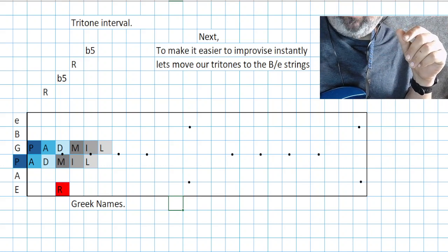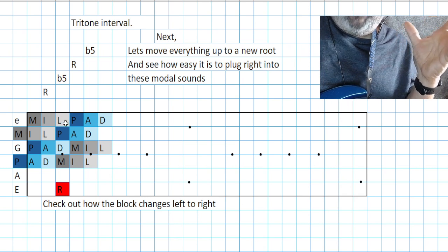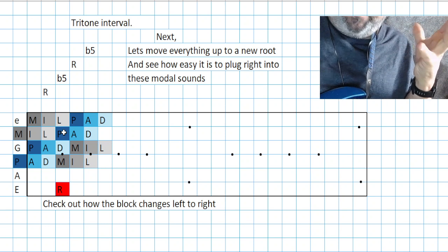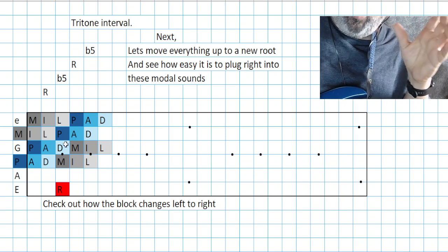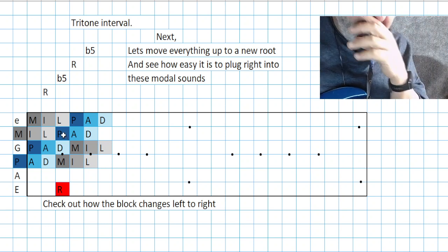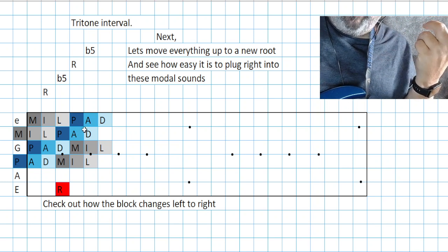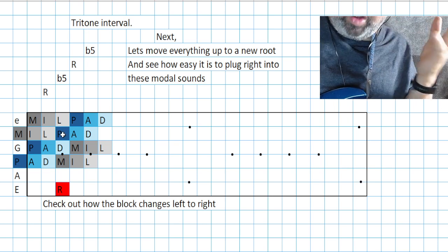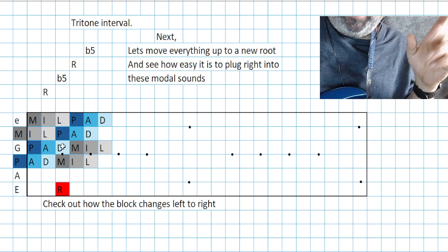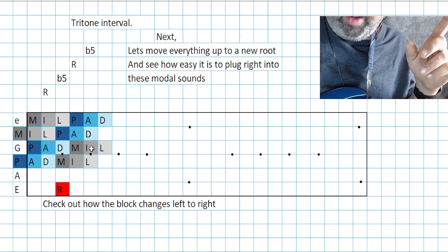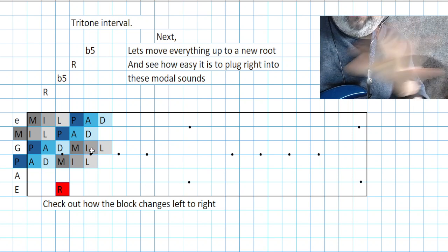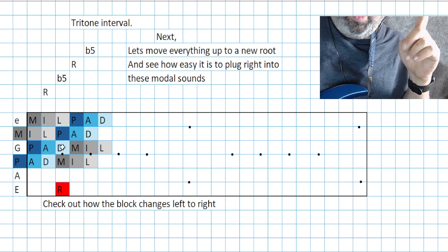Well, check out what happens when we want to switch it to the other string. It does the same thing again. How can this be? Now, for my own thinking, I'd rather have it so major was in front and minor was behind, but that's not how it is, so I'll deal with it. But let's get rid of this one here and move our root up so we've got a little bit more playground here to visualize. And we'll do that next.